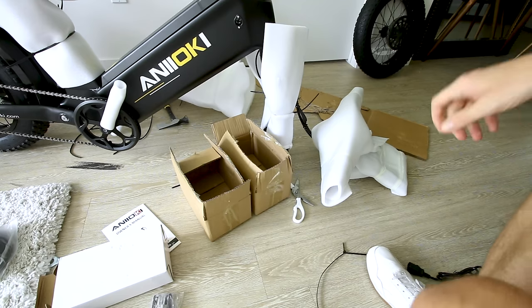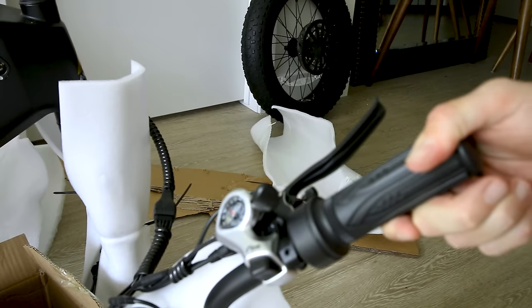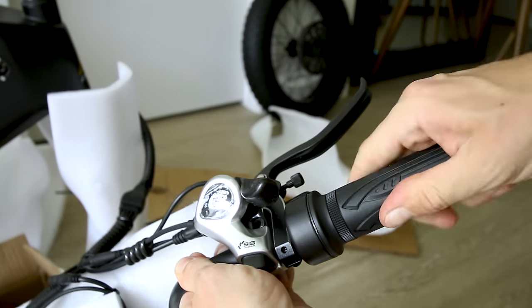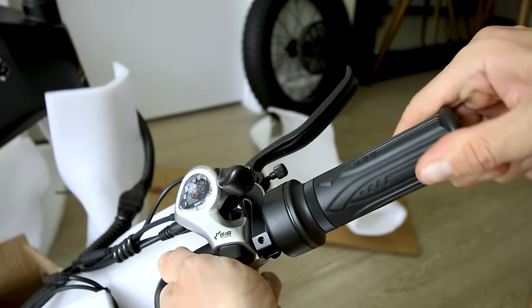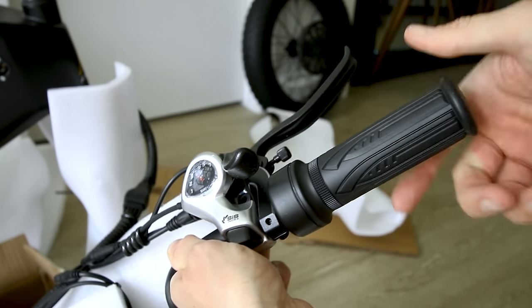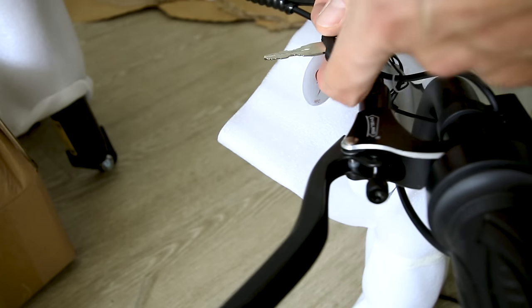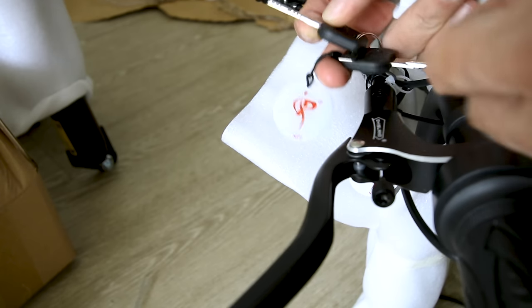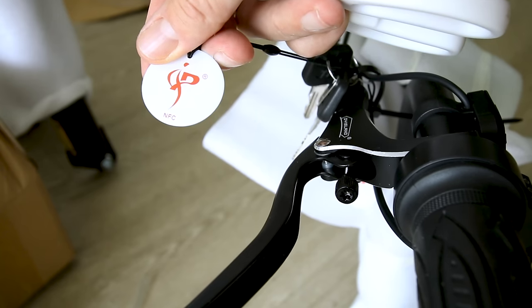Manual. All right, keys weren't in there. That probably means they're gonna be over here. Oh yeah, there they are. Check it out. Look at this throttle, full twist throttle. I hope this thing has pretty good feedback and sensitivity. Some of these switches kind of work like on-off switches. I'm really hoping this one doesn't. 7 gears, we'll take a look at this stuff later. But check this out, there's keys, 2 keys, and also 2 of these guys. This is an NFC chip to unlock the bike.